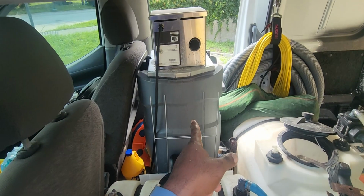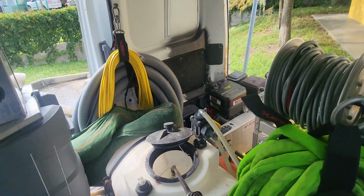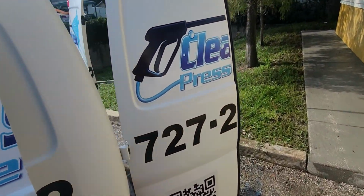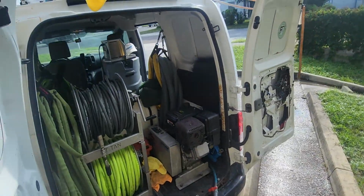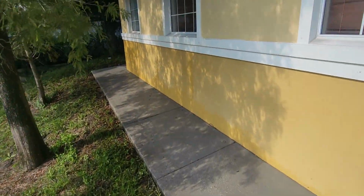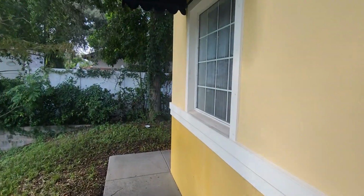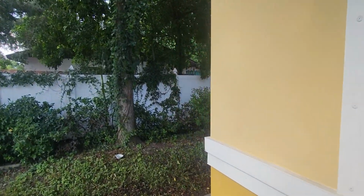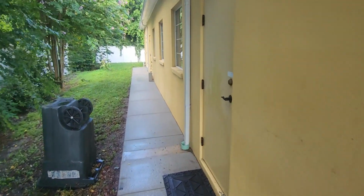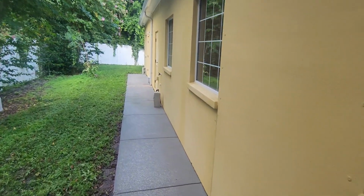He just got a reclaim system in there not too long ago. Transferring some SH to his tank right now. This is the back of it right here. Nice little compact van. Everything we just did, Chris could have done by himself, but he wanted to get out of here a little early, so he asked me for the help. But that van can do everything we just did today by itself.